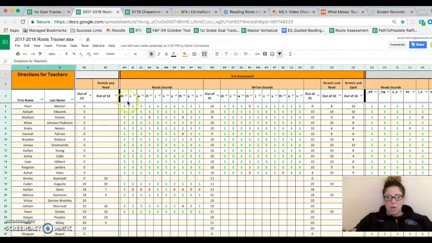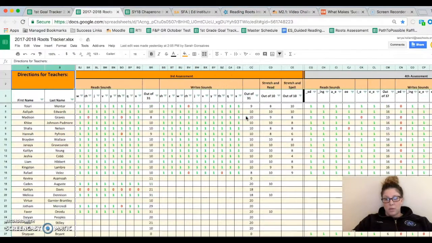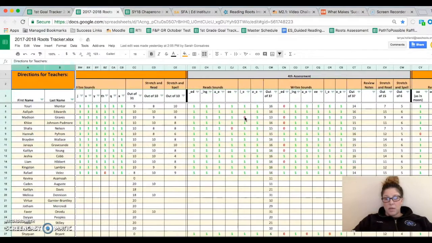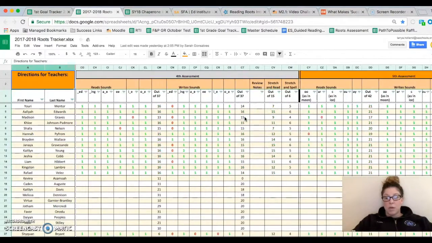You see the SH here. So my kids would say SH says sh, Z says z, W says w. So they have to be able to read all of these sounds and write them. And then there are certain words that they can stretch and read and stretch and spell. And if they are unsuccessful at doing those, we put a 0, and then we can backtrack where certain kids need certain help. So I started at assessment 3, 4, and it goes all throughout the entire book. That is also partnered with that program that I just showed you.